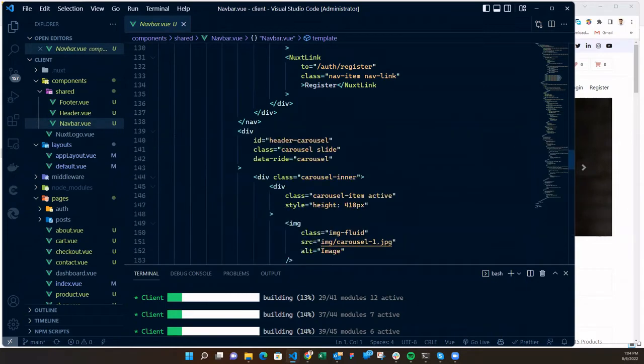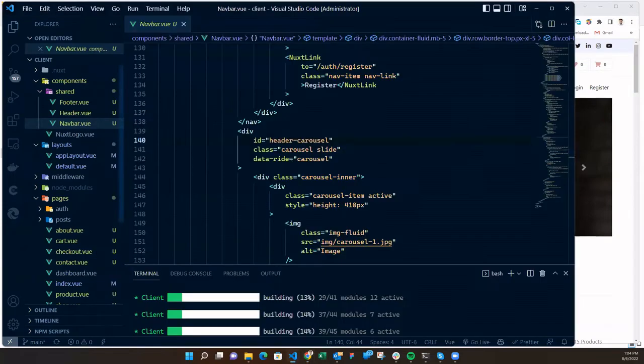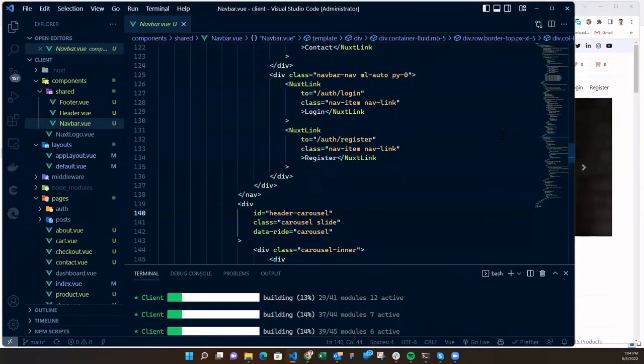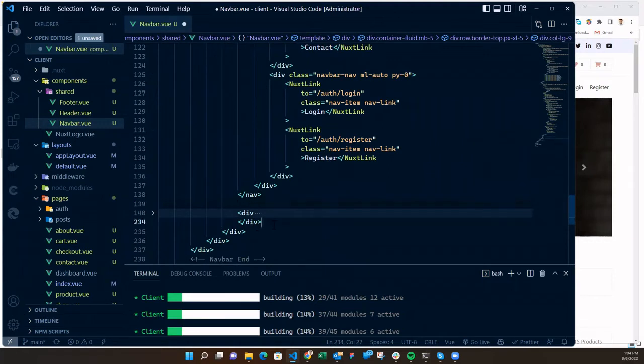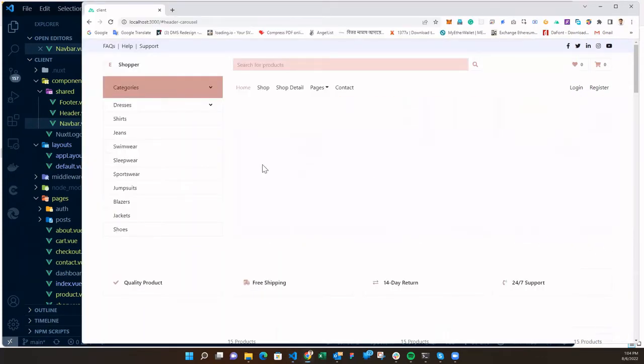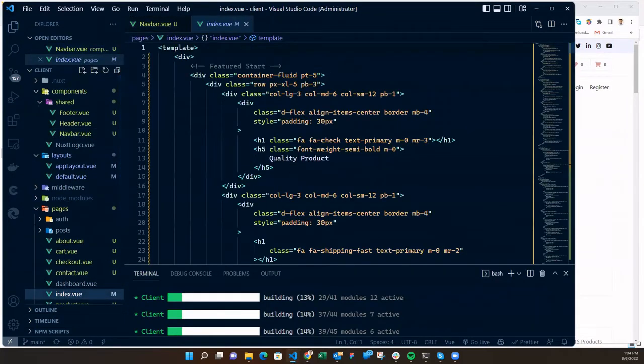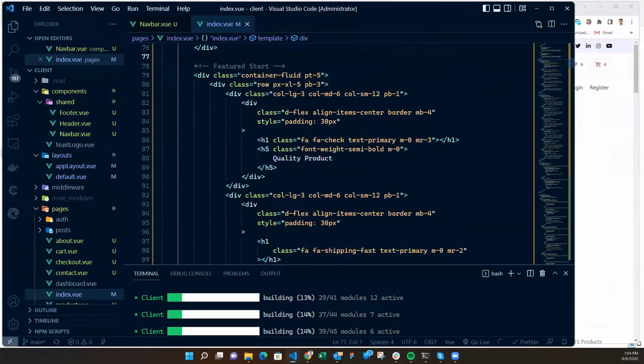As I can see, this whole div, which is the header carousel, which is actually this one, this carousel part, is included in the navbar. So it's actually now available in all the pages. And that shouldn't be there. So what we can do is cut this part from here, and it will be gone. Then we should include it in the index page, maybe at the top, and see what happens.